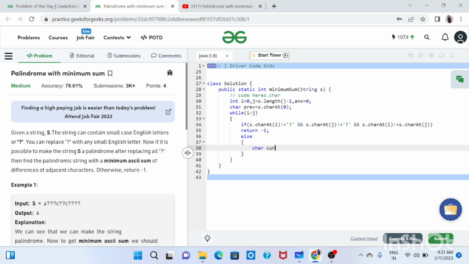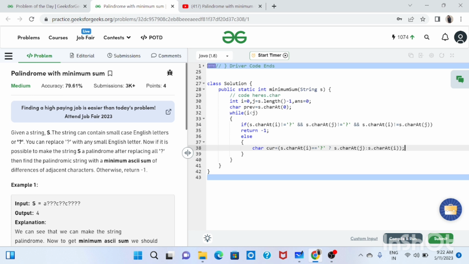We take a character current, s.charAt(i), if it is equal to the question mark, then s.charAt(j); otherwise s.charAt(i).